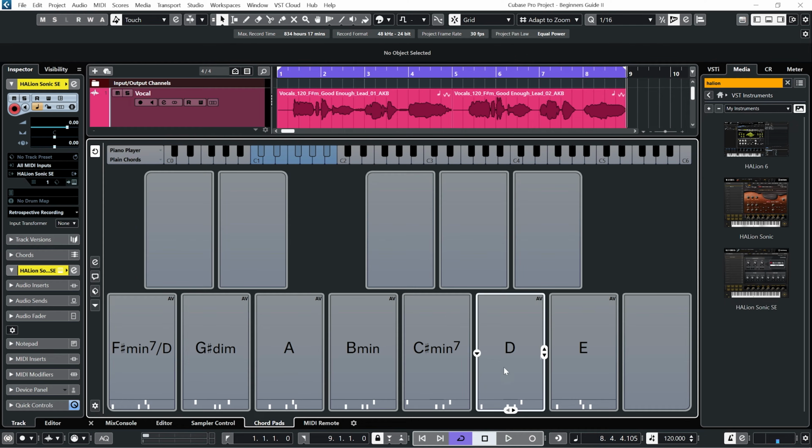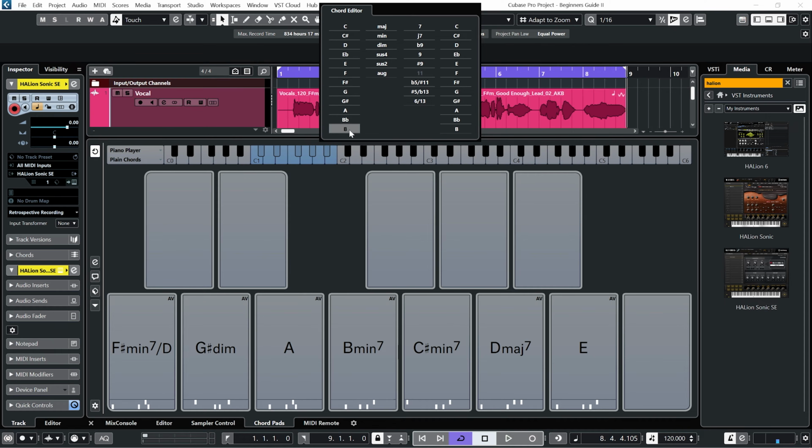So I'm just going to play about and experiment until I get some chords that I like the sound of. I'm going to create a new chord up here. I would like a variation on this B minor. I'm going to go open editor, B, let me go with the sus2 over a 7th.